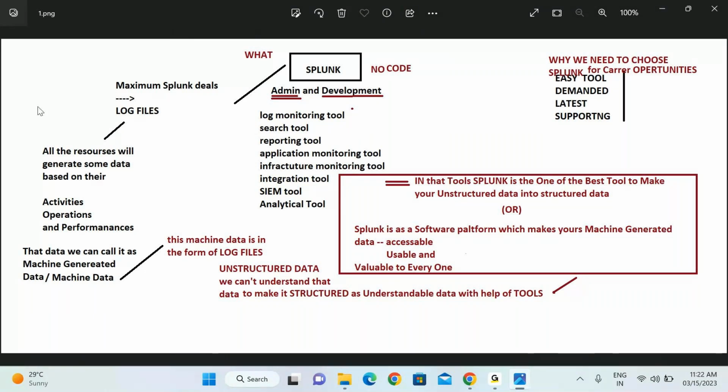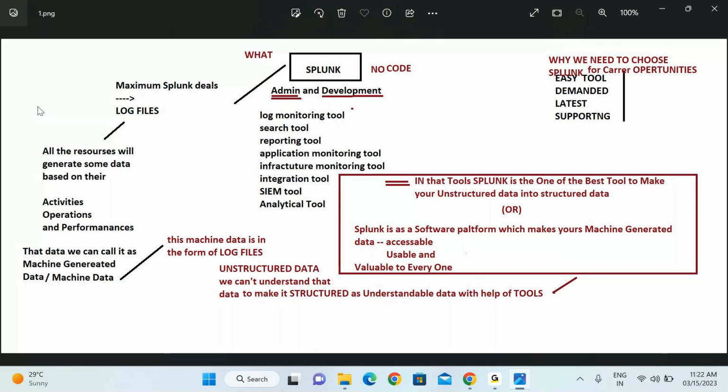All will be saved as data. That data we call log files, in the form of machine data. Simply, machine data we call log files. Clear? That is in the form of raw events.